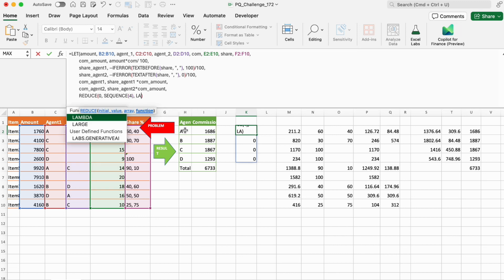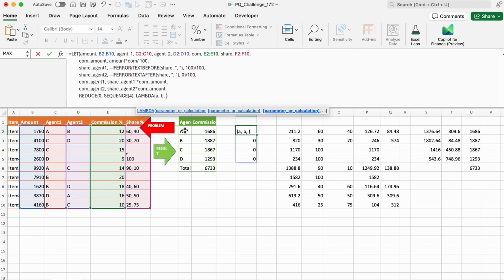In your lambda, if we are using reduce, you have to have an initiator and an iterator as variables. So let our initiator be A and our iterator be B. Let me explain that. When you are using a reduce function, you specify the initial value, which is 0, and your array.